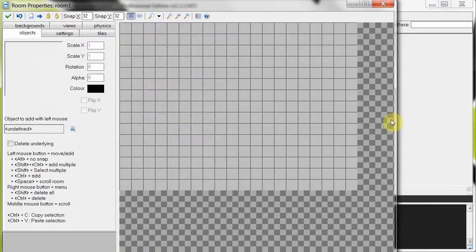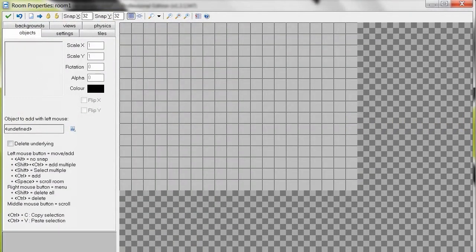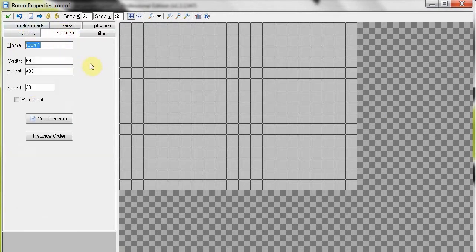It's going to pop up with something like this. Alright, we're going to expand it here. Let's have a look firstly at the settings tab. Settings tab is going to have a room name. So just like the prefixes I showed you before, we're going to put RM for room, and here I'm going to say game world. It's always nice to know that this is the game world.